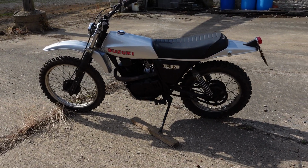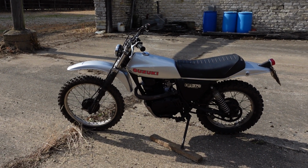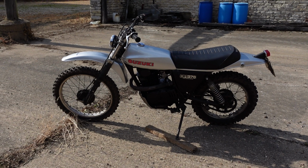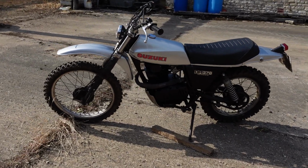It was found to be slightly low on compression, so it's had a rebore, new rings, should I say, new valve seals, and now it's got monster compression. And if you're a man, you can kickstart it first or second kick. But it's nice and original.